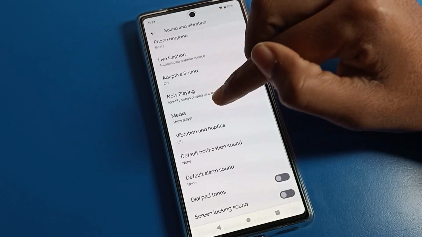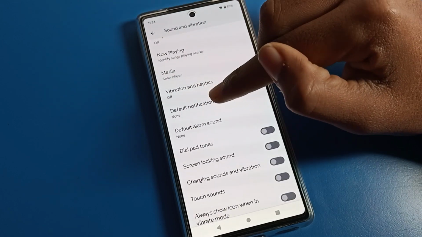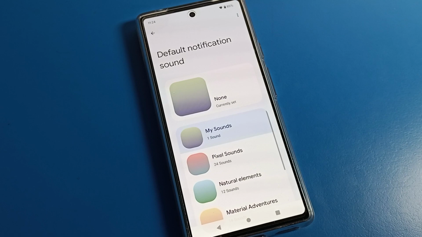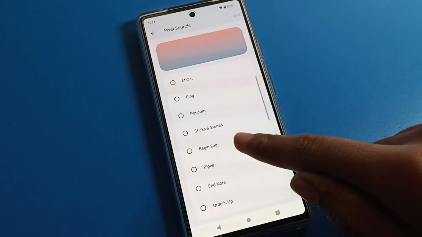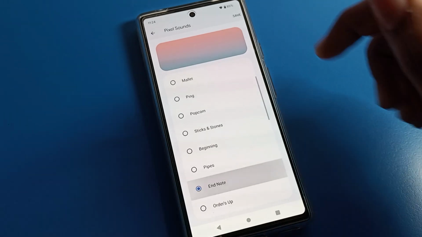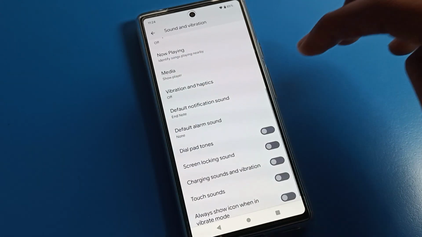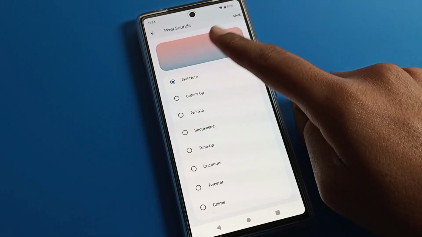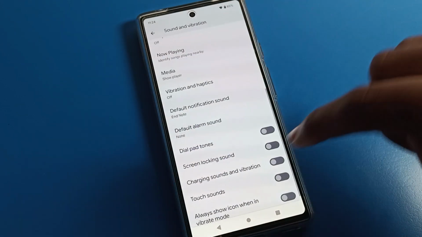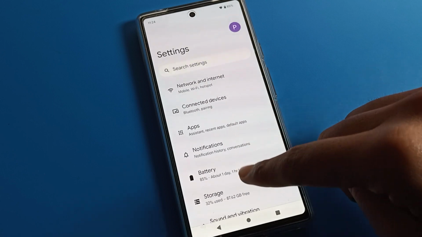be set. Friends, you can see the notification sound is off, meaning the notification ringtone. So we will tap here on Pixel sound, and select whichever ringtone you like. I like this one. Then you can see the save option, tap here. The notification ringtone will be saved, tap here to set. So your notification ringtone will be set.